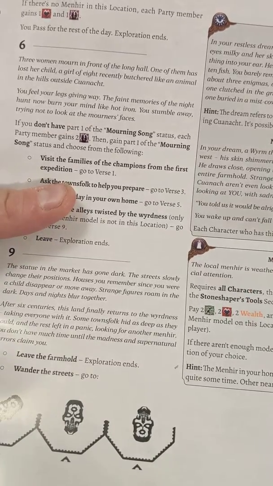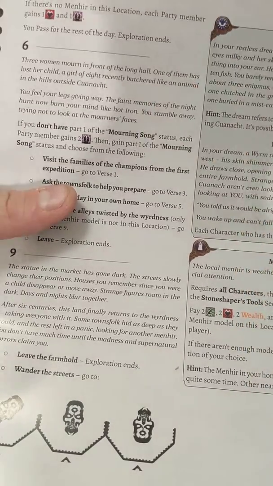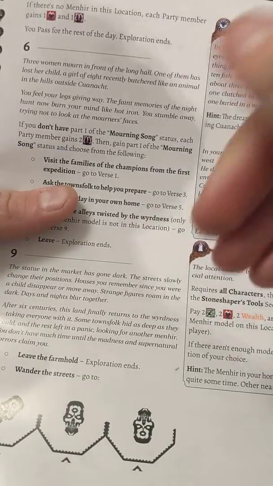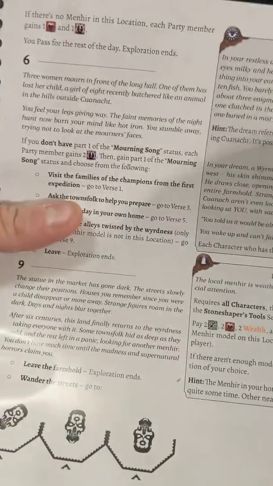I personally house rule this interaction. If a choice you made while exploring leads you to ending your turn earlier than you would like, I allow people to take that choice back as long as it doesn't have a huge effect on the story. Okay?